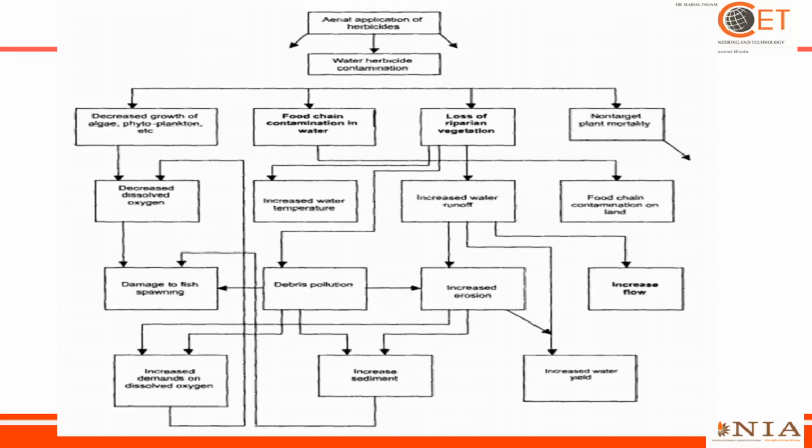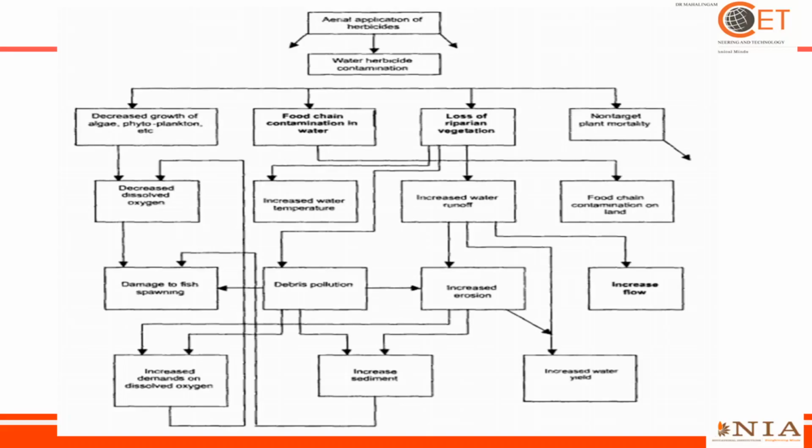So when you consider farming nowadays, especially when you have a large area of land, many acres, it is very difficult for the farmers to go to each location and apply the pesticides and herbicides. So what they do is apply the herbicides using drones or something like that, aerial application of herbicides, because they have to cover the entire 3 acres, 5 acres or 10 acres. It is not possible for them to go to each place and apply the herbicides or pesticides. Herbicides are equivalent to pesticides here.